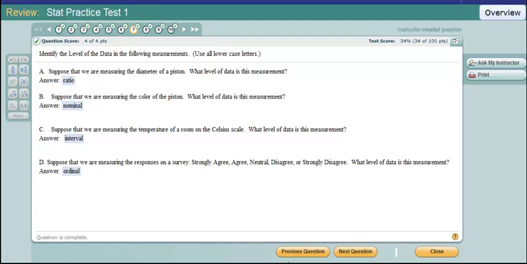Suppose that we're measuring the temperature of a room on Celsius scale. What level is this? This is interval. So temperature on the Celsius or Fahrenheit scales or dates are about the only thing I know of that are interval levels because there's an arbitrary zero there. There's not a true zero. So it doesn't make sense to say that 100 degrees is twice as hot as 50 degrees in the Celsius or the Fahrenheit. But the differences do make sense. So that is interval but not ratio.